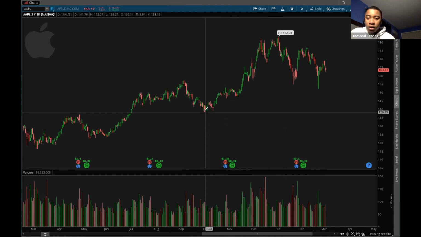And so just looking at this blank chart, the way that I would do it, this is kind of the start of the trend for me, or the continuation. Apple's already in an uptrend. This is where the stock bottoms out and eventually finds that momentum to get up there to 180 all-time highs. I would take the low of this pullback here, which would be 138.27.